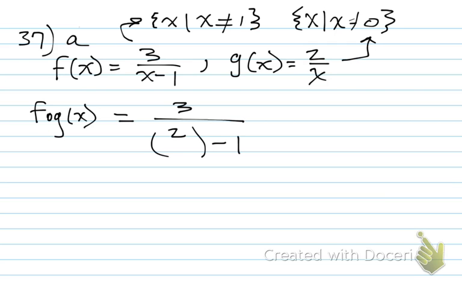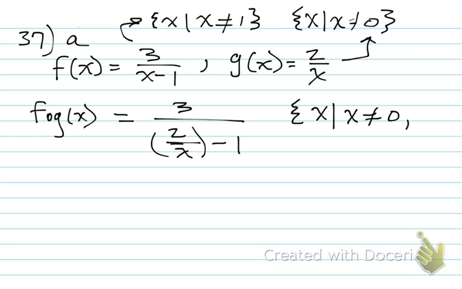So as we form the composite, notice that wherever there was an x in the function f, I left it blank because I'm going to substitute g of x. Now this creates a nice little mess in the denominator. So what we have to do is focus on identifying the restrictions first before we simplify. Initially we see that x cannot be 0 because 2 over x has to be defined in order for the rest of the composite to exist. So we immediately know what that restriction is going to be.